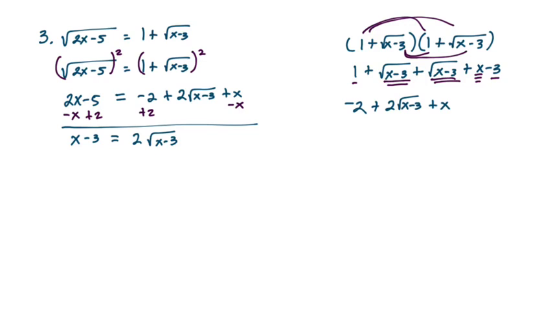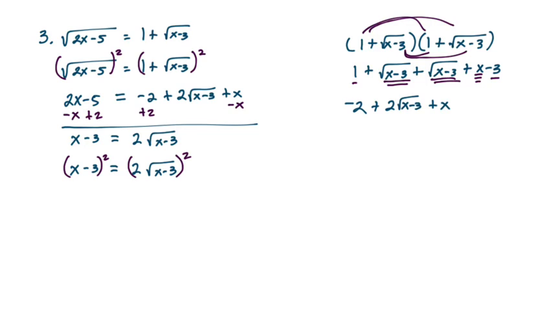So at this point, this is what I was talking about earlier. I could divide both sides by 2, and that would make things better on the right side. I would just be squaring the square root of x minus 3. But I really don't want to square a radical expression, and I can avoid doing that, and it actually makes things a little bit easier. So I'm not going to divide by 2. I'm just going to go ahead and square right now. We're close enough that we can square both sides, and it's not very difficult. So let's go ahead and square each side.